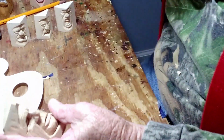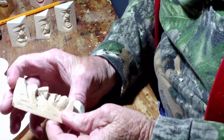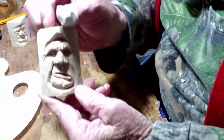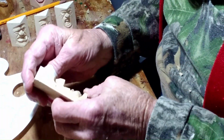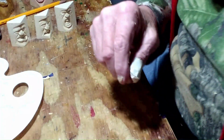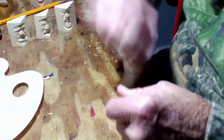Well, after that last video, I went back and did a little touch up on this thing and did a few more details. So it turned out not too bad, but ain't much to paint on. I'm gonna go ahead and paint his eyes. I got a couple of little ones here. I'm gonna go ahead and paint their eyes real quick. Just kind of show you.